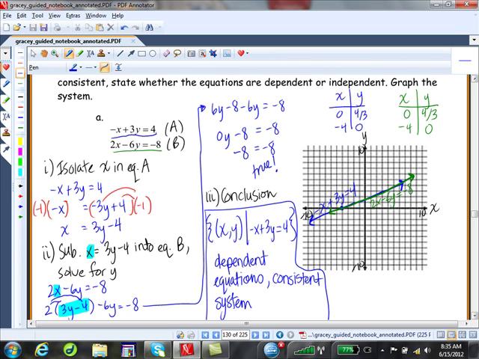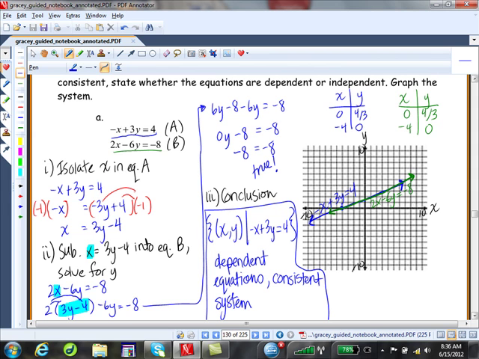What if you multiplied equation A by negative 2? Just kind of visualize that. Are you seeing it? All right, if you multiplied equation A by -2, wouldn't you get equation B? Yeah. So that means that if you have two lines that are multiples of each other, then they are the same line.